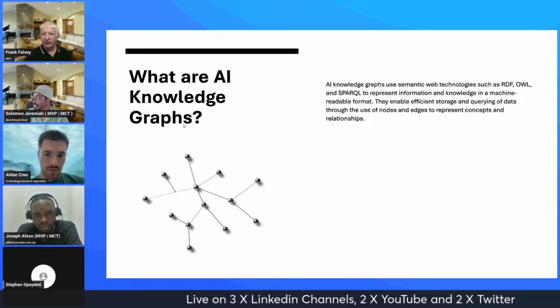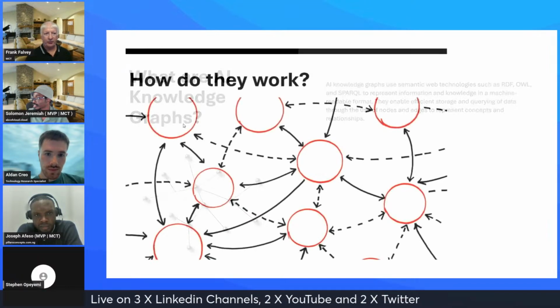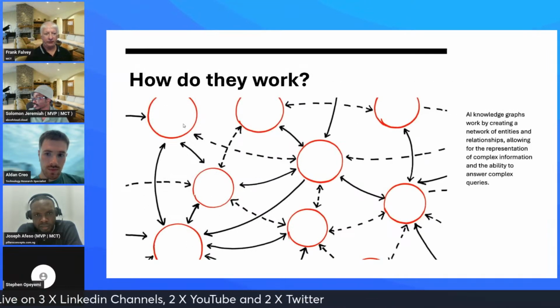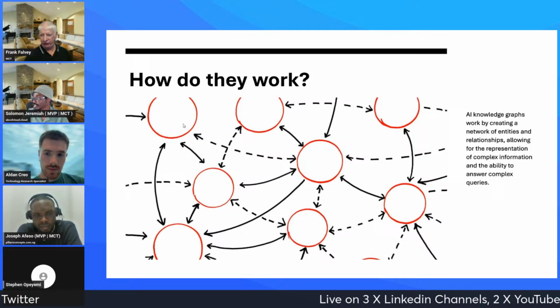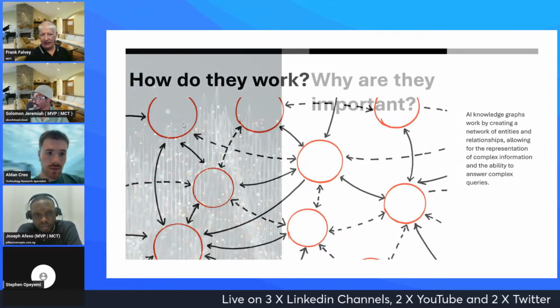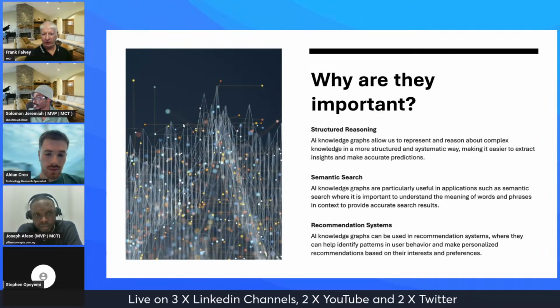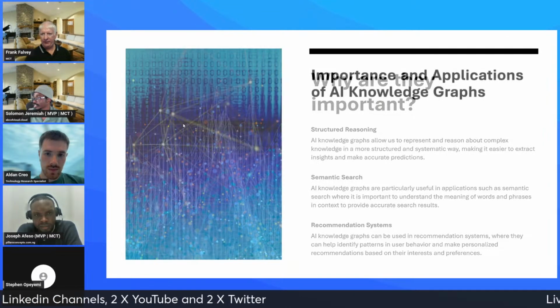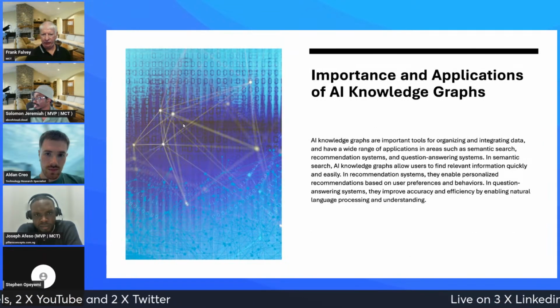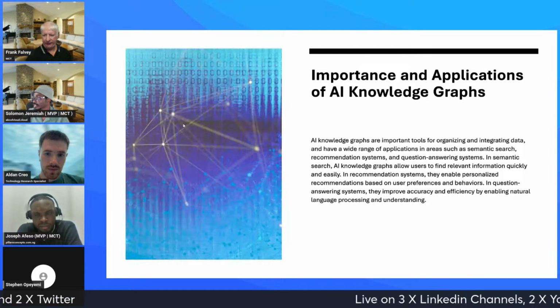This is giving us some stuff that you didn't talk about, but we can see the nodes and the connections, how they work, the relationships, why it's important, structures, applications of AI knowledge graphs.